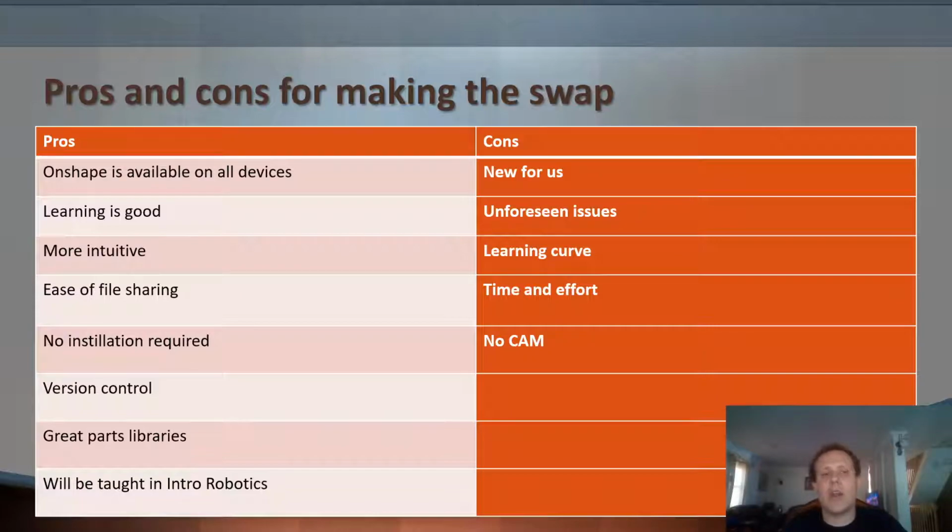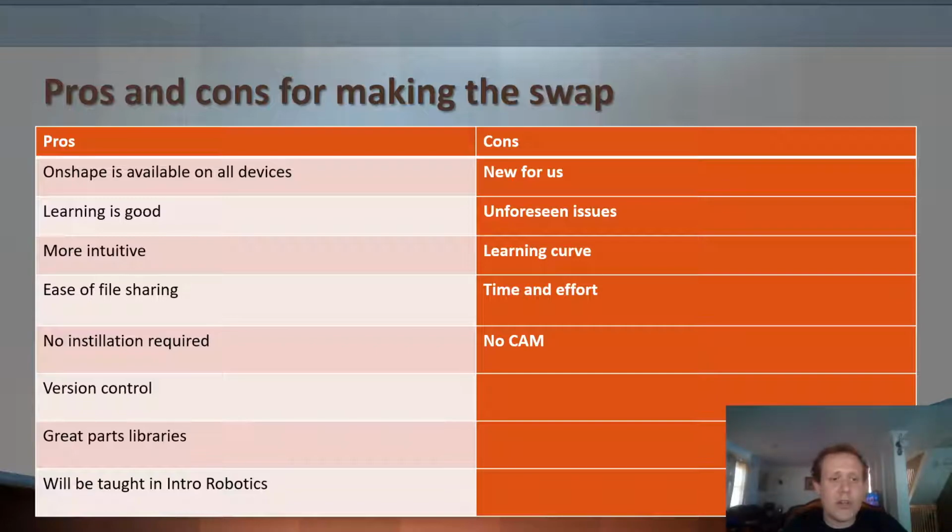So let's say you're working on a project, you're building something, and you just want to see the CAD file, you want to see the dimensions, you can pull it up on your phone. SolidWorks doesn't let you do that. And with a tablet, you could actually CAD a mechanism, but again, it's always easier on a computer. But you can use any computer. You don't need some super machine. Pretty much any PC should be able to handle Onshape no problem because it's just browser based. If you can play a game on a browser, you should be able to use Onshape.